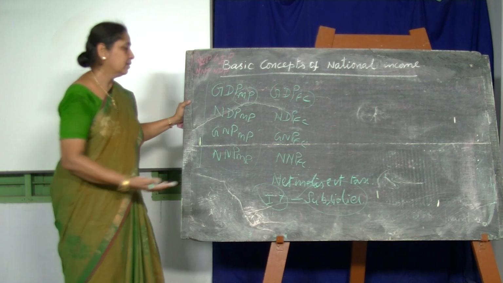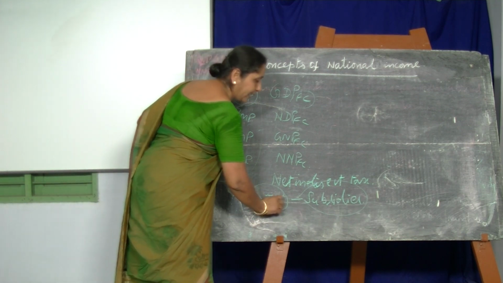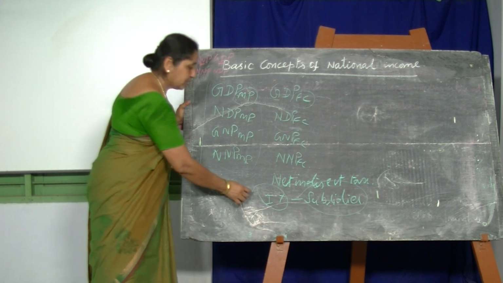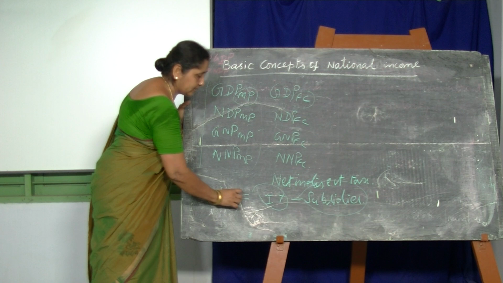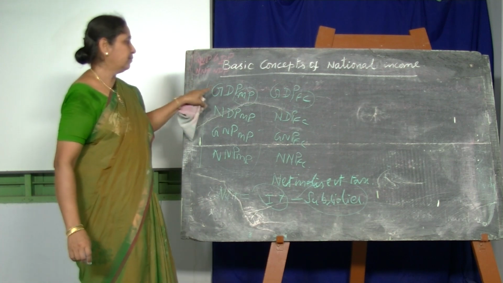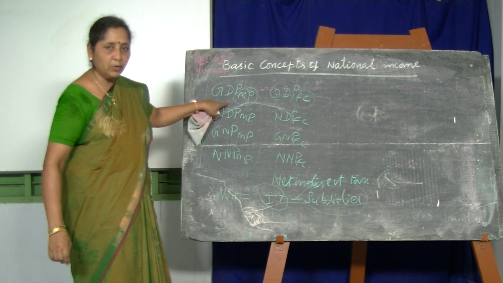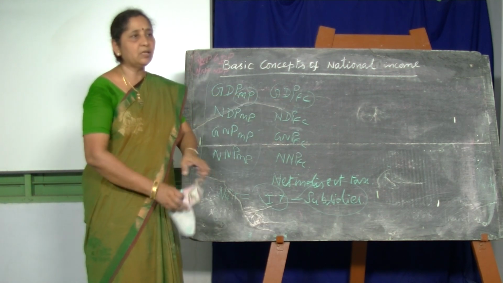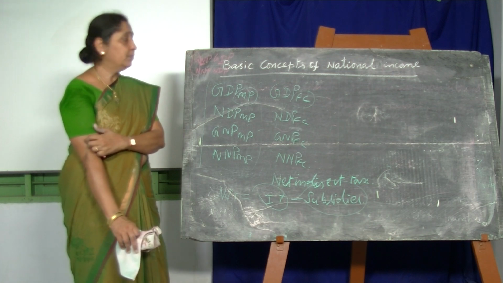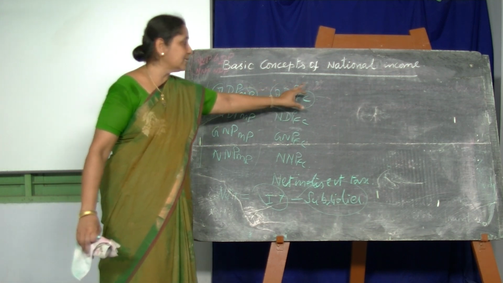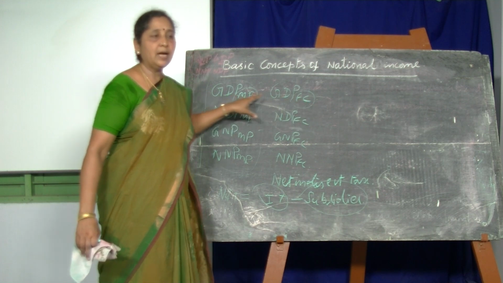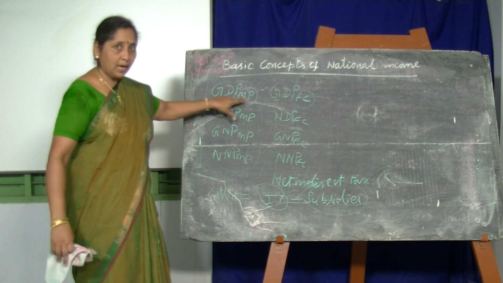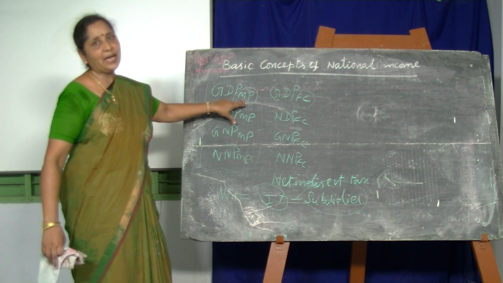What is net? There we calculate indirect tax minus subsidies. So that is known as net indirect tax. Always the market price includes a net indirect tax, and factor cost we don't include the subsidies or the payment made. So net indirect tax is excluded in the factor cost, and it is already included in the market price. We are not separately going to add it.